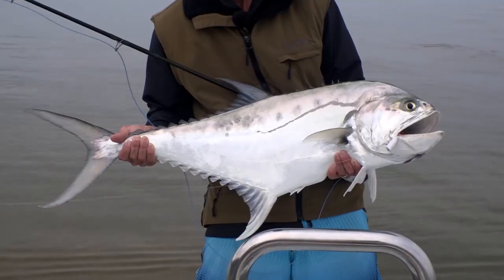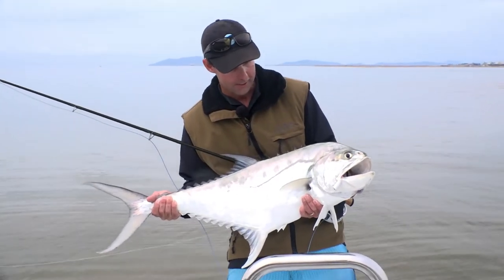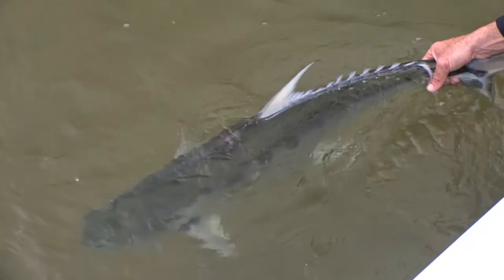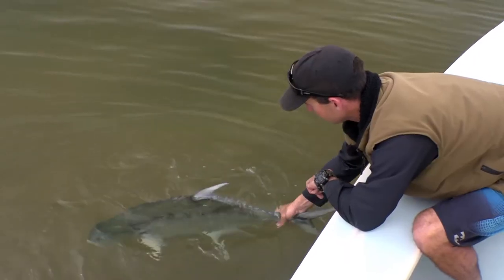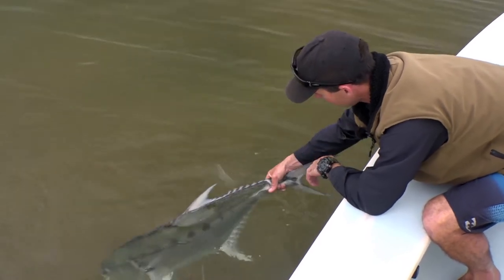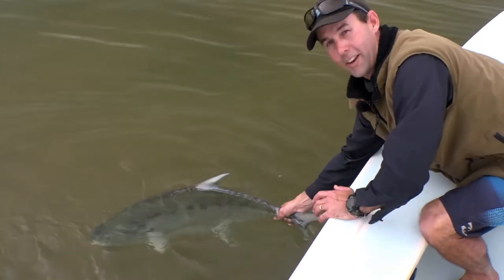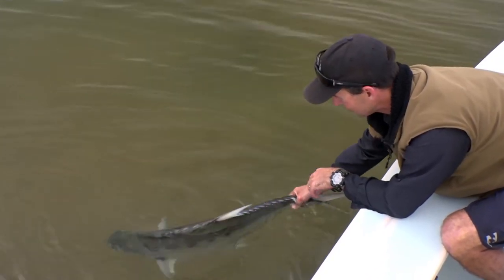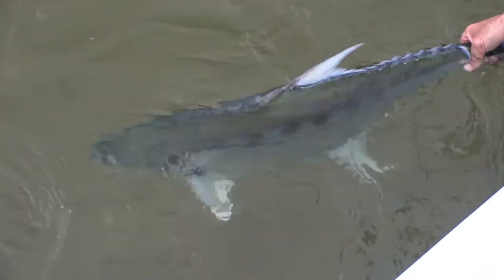All right. They don't like being out of water, so I'm really, really careful to get this back right now. So I'll get him back in the water and let it go. I just love the fin systems on big species like this. It just explains why they go so fast when they hook, but it also shows you a lot about how they hunt. They've got such good propulsion systems. And this fish, hard to believe, still has a fair bit of growing to do. They get up to around that 1.2, 1.3 meter mark, so they can get truly sizable. And this one's got enough air back into it. It's time to say goodbye.